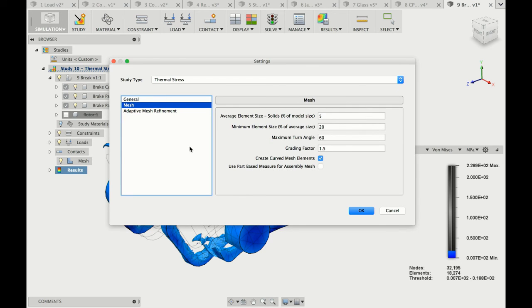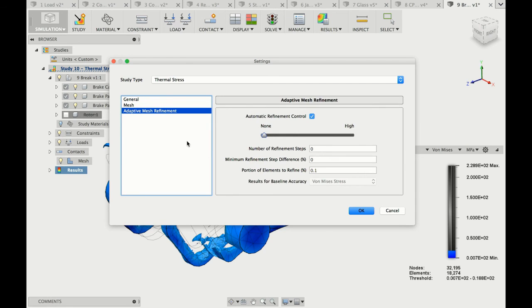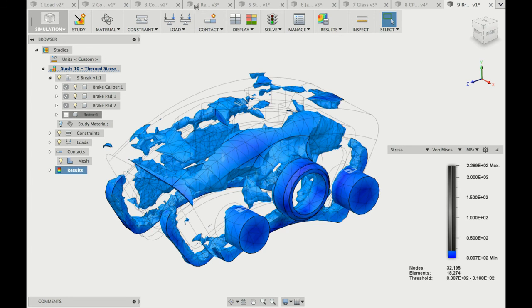Yeah. No, I was going to say the adaptive mesh refinement. When that's on, does it display a convergence? Yeah, it does. Well, let me go with a simpler sample here.